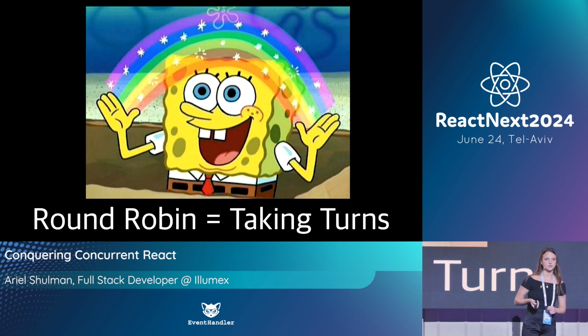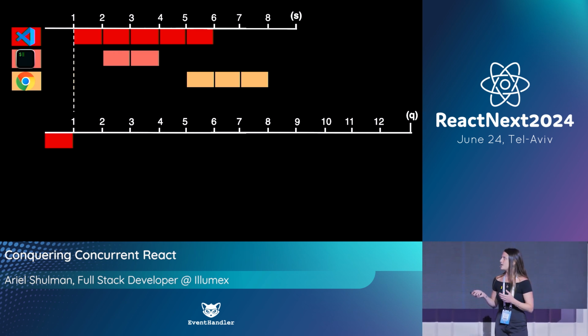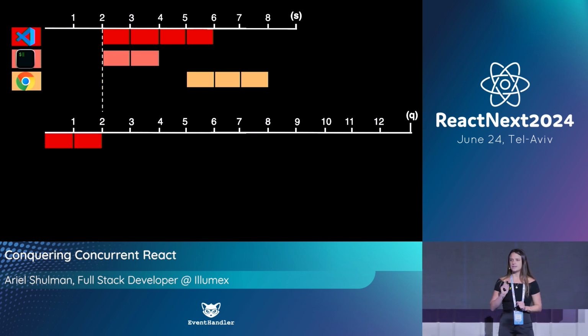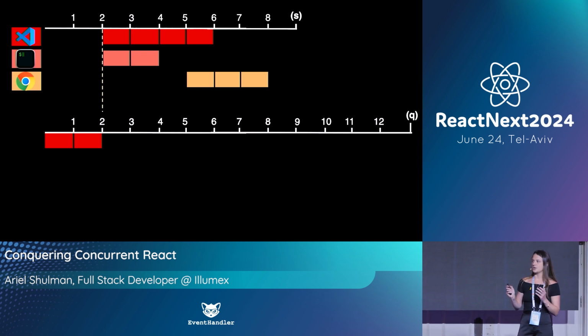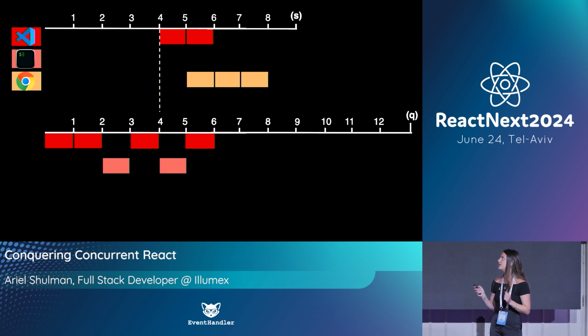Round-robin in English is taking turns. Round-robin from the world of sports, for example, when we call games round-robin. Games that are round-robin are games where the goal is to allow as many participants as possible to take part in the game. So if we take this back to operating systems, the idea is that as many processes would take part in the game. So every time we run a process for 1 second, and then if we face a scenario where we have 2 different processes, we would always prefer to alternate. And then we alternate back, alternate, and so on.